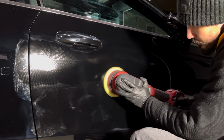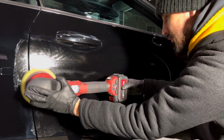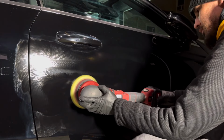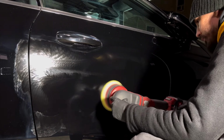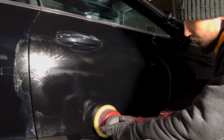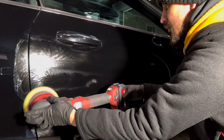I really want to start off with the buffing pads first, or the polishing pads. This polishing pad is the perfect thickness. It's not too thick, it's not too thin. It glides effortlessly on the panel. I'm using the Flex 3401 Beast, and it tends to jump on you, but with this size polishing pad, it is just perfect.